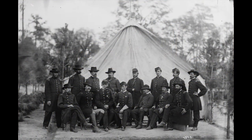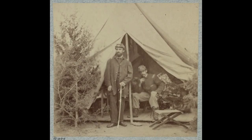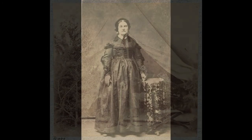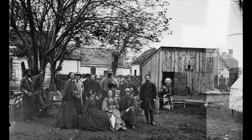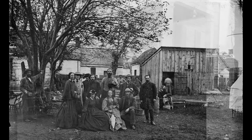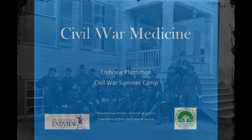It was often believed — both by soldiers during the Civil War and by us now — that Civil War surgeons didn't know what they were doing or didn't care about the soldiers they treated. As such, many sick soldiers in camp would not tell the doctor because they were afraid. But as soldiers were taken care of in hospitals, they usually found the best efforts of the doctors and nurses, limited only by their knowledge of germs and the supplies or time available. The best efforts of these doctors and nurses undoubtedly saved many lives and allowed many to come home to their families.